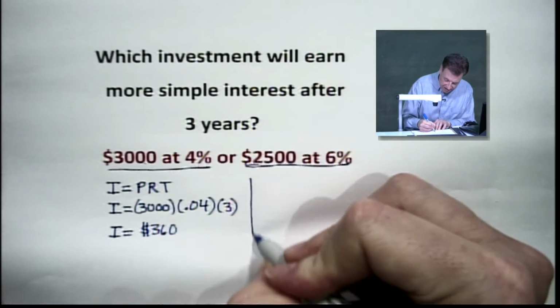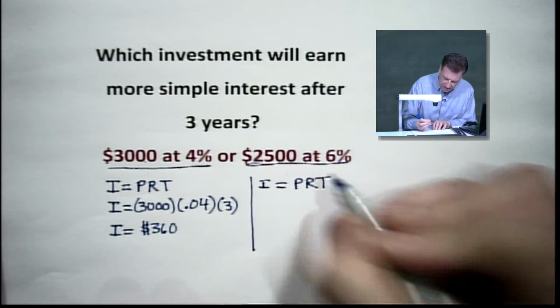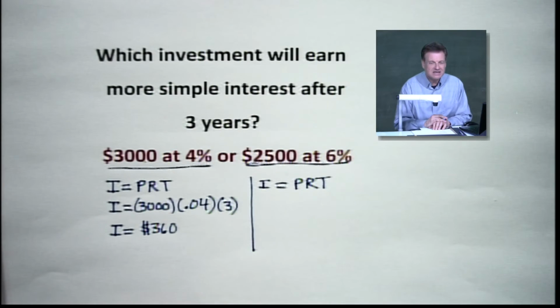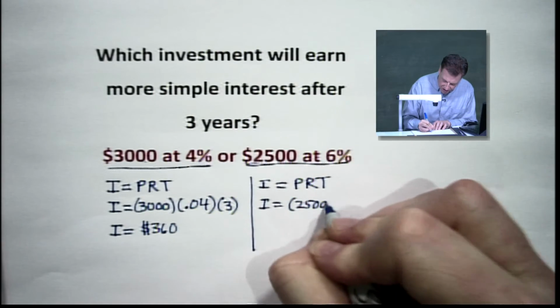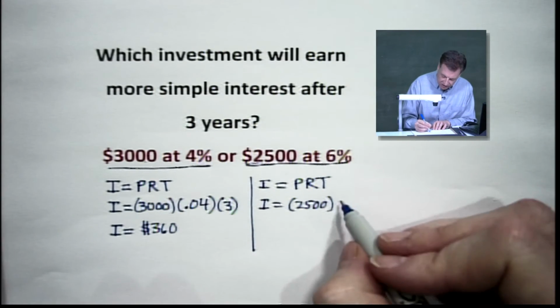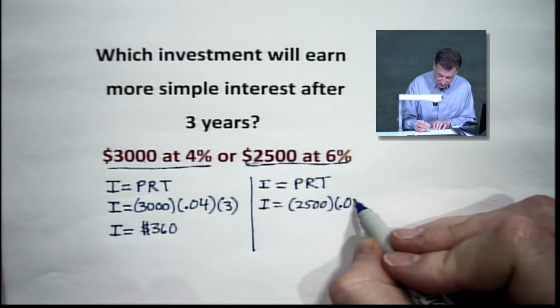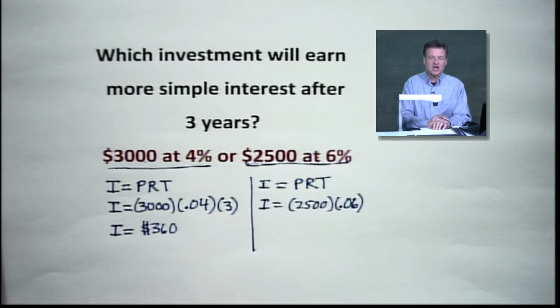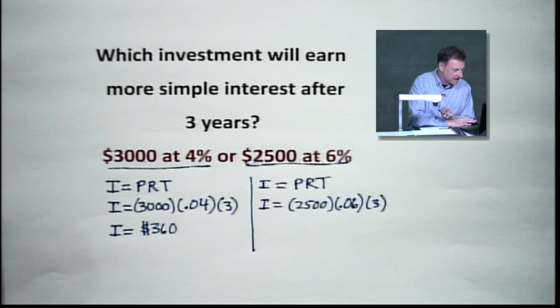Now let's go to the other side here. A little less money to start with, but we're still going to use the same formula. Principal times the rate times the time. All right, so we got our I. This time we've got 2,500 popping into the picture. And again, careful with the decimal. You'll really get a big growth if you don't put that decimal 0.6 like it's supposed to be. Put the 0 between it, 6 hundredths. And again, we're going to go for 3 years. So we'll clear this other little guy out here. And let's see what 2,500 is going to do for us growth-wise. Put our $2,500 in there, which I said is a little less to start with.